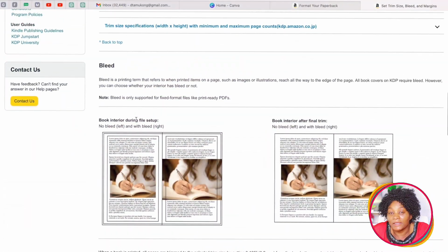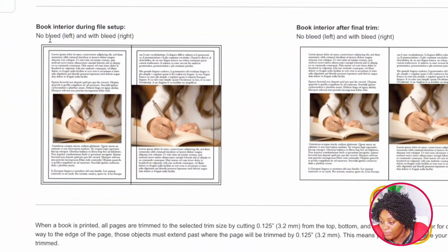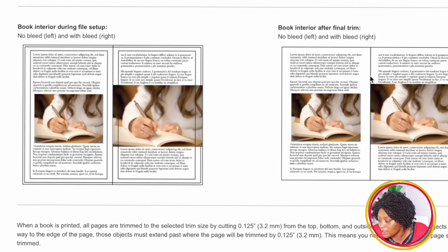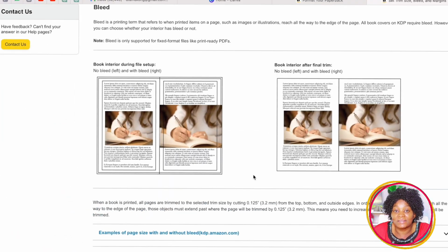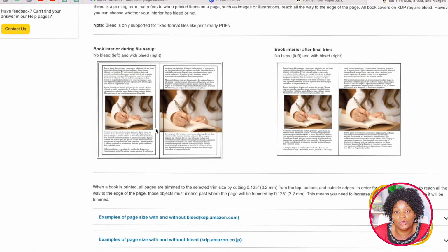So it comes here and it tells you about bleed and no bleed. So you see how it's telling you that on the left side there is no bleed. No bleed means that nothing is outside this margin, and this side is telling you that there is bleed on this side. On this right side, you see that there is bleed here. This thing has come out of the margin, and is the same thing here, the same information that they are giving you here. So you need to understand whether you are publishing a book that is bleed or a book that is no bleed. That is what will make you to know your trim size.